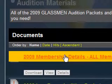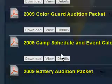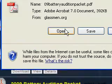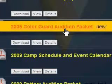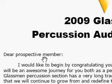Here's the membership details. Probably want to take a look at that. Then there's all the different section audition packets. Personally, I'm going to be doing the battery audition packet, so open that. Takes forever, okay. Dear prospective member, yada yada yada, okay.